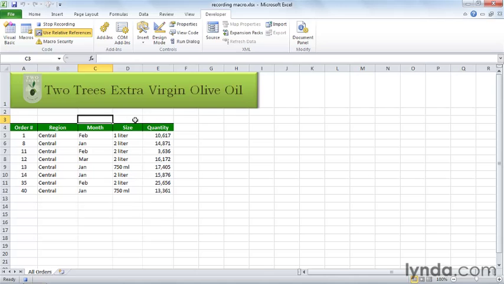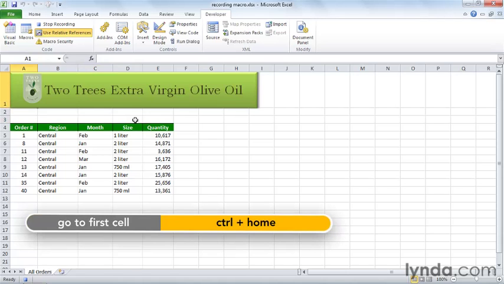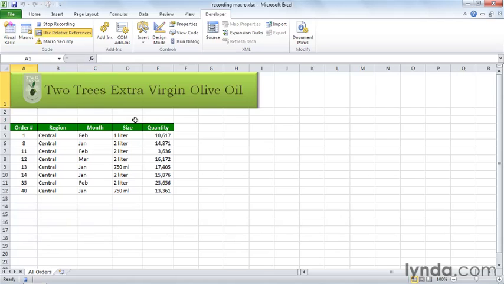Now, since we're going to be navigating through this worksheet, I think it's a lot easier and a lot more accurate if we use some handy shortcuts, and I'll give you everything you need to know. In general, when I do something like that, I find it's always best to start in the upper left corner in cell A1, so press Control-Home. Now, the advantage of that is when you play back the macro, it doesn't matter which cell you have selected. You could be selected in cell Q4300, and you'll immediately go back to cell A1 so you can start selecting the cells that you want.